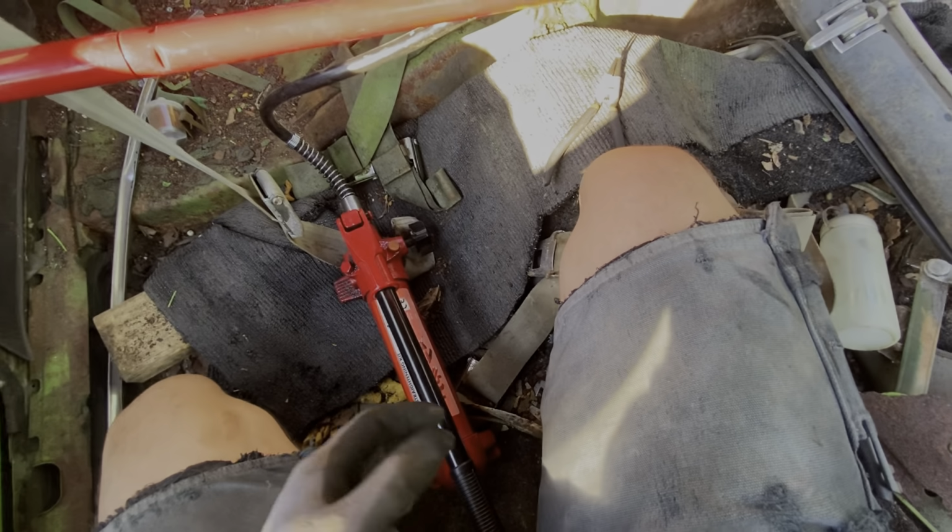So I was using this, or I tried to use it, and ever since I bought this, it has been a piece of junk. It never worked right. I have filled oil. It's supposed to work straight out of the box, but I've been filling oil. It doesn't disappear anywhere. I really don't know what's wrong with this thing.